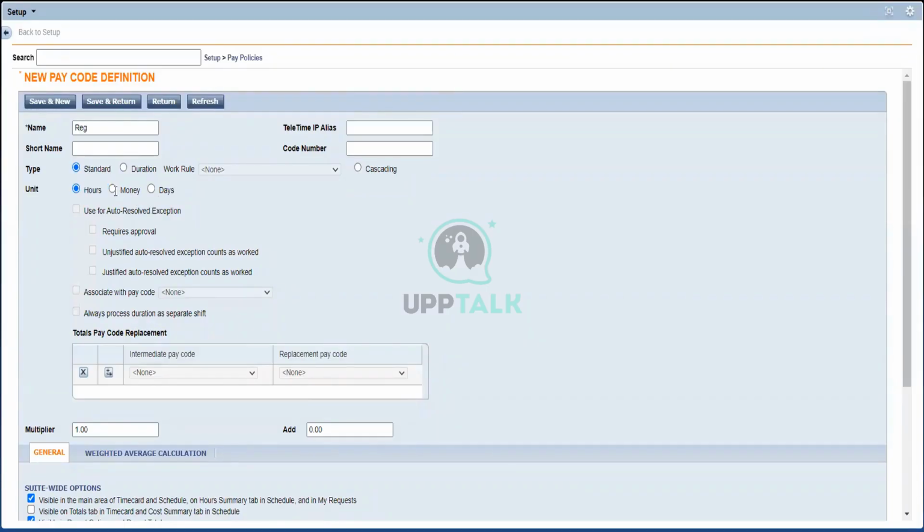I will give you an idea on what money is, why they are using it, and why hours is used, the major reason. But for now, for regular and everything, the standard procedure is to select the options standard and hours. That means it is an hour-based paycode. That is the reason you can see in our time card 8 hours of regular and 8 hours of work. These are all the totals.